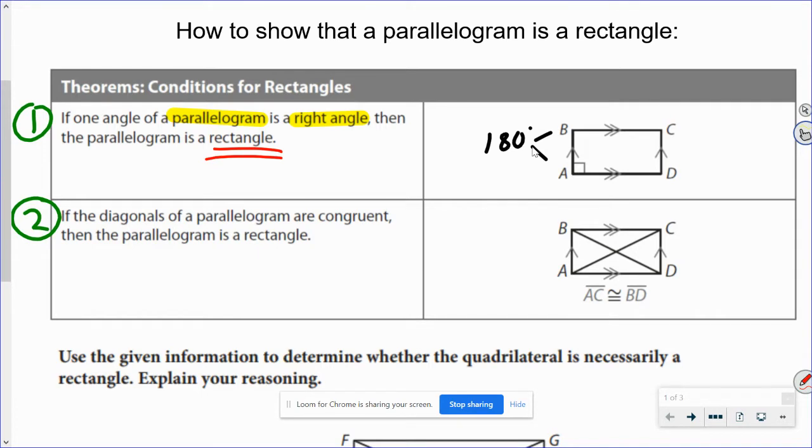The second way you can prove it's a rectangle is if your diagonals, remember those are the lines going from one vertex to the other all the way across, are congruent to each other, so same length, and it's a parallelogram, then you have a rectangle. So again, notice both of these start with, it first has to be established that it's a parallelogram. Always that first. Then you can have one more piece of information, such as one right angle or those congruent diagonals. Then you've got yourself your rectangle. Definitely wanted to highlight the congruent diagonals too. But again, both of them have to start by knowing it's a parallelogram.